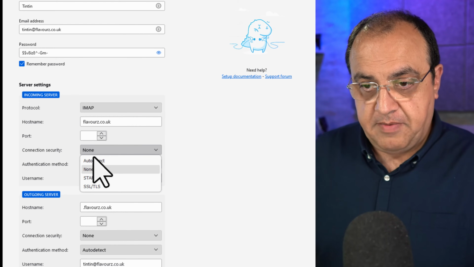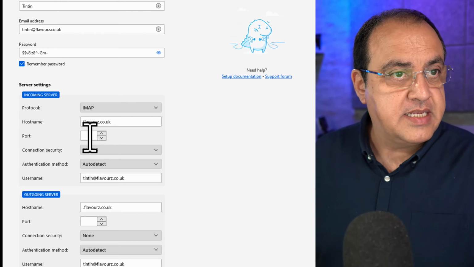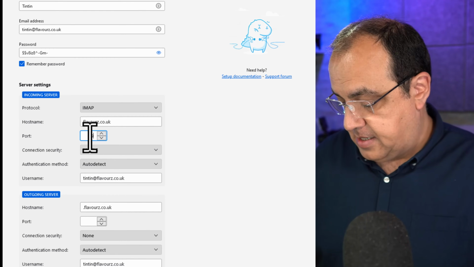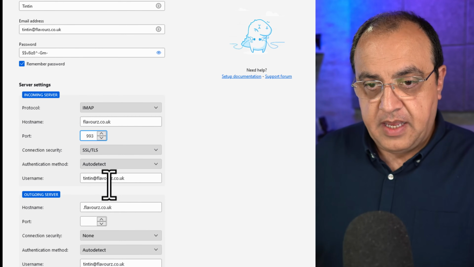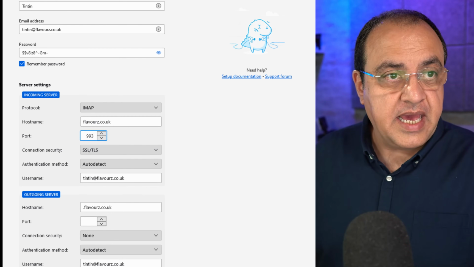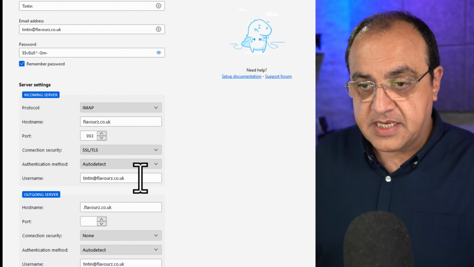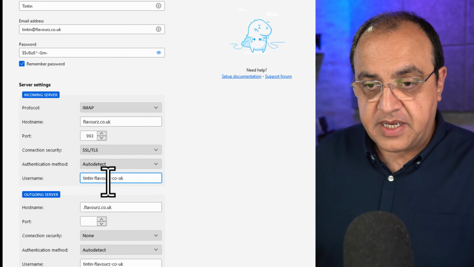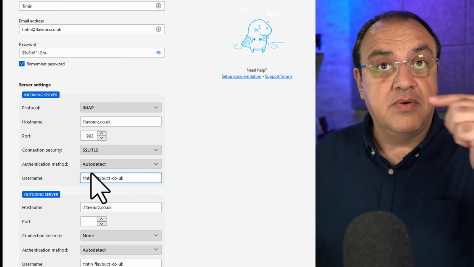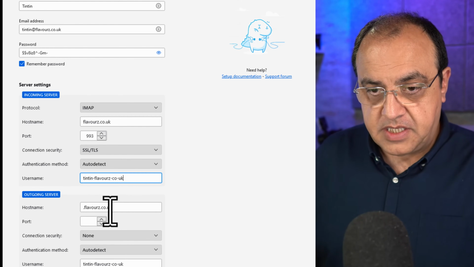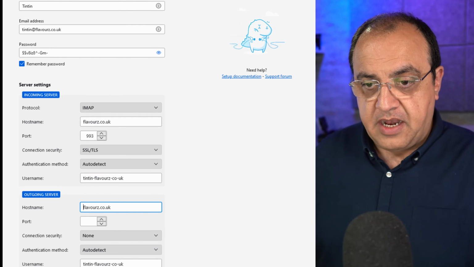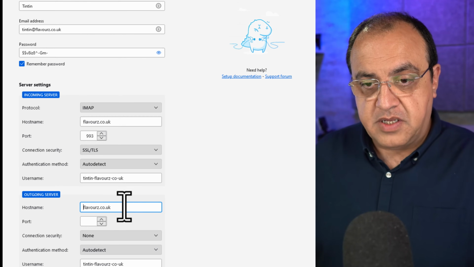The port number, if I go to SSL, is 993. The username in this case, and again, yours might just be the email address, in this case it's not. The email address characters have been replaced with hyphens in this particular instance. Again, the host name is the domain name.